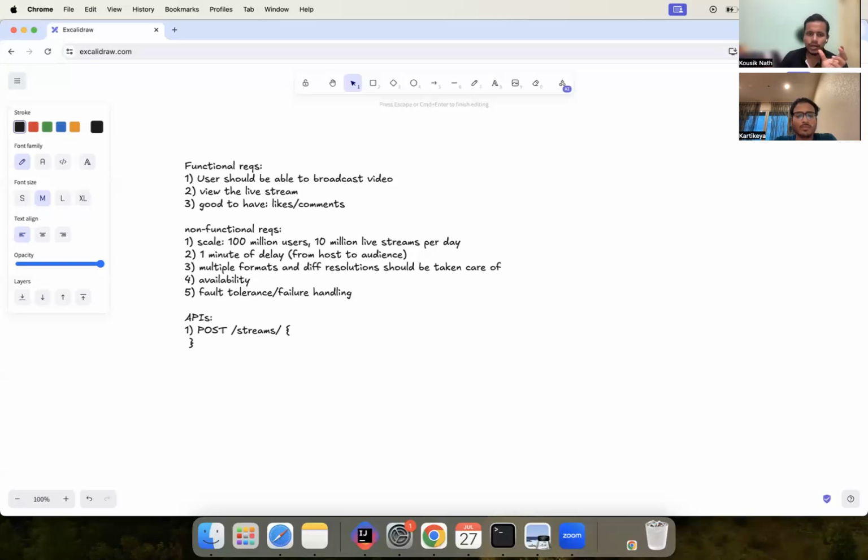This is a bunch of binary data that you're actually going to upload. So maybe it's up to you, but we can probably discuss these APIs once our HLD is ready.